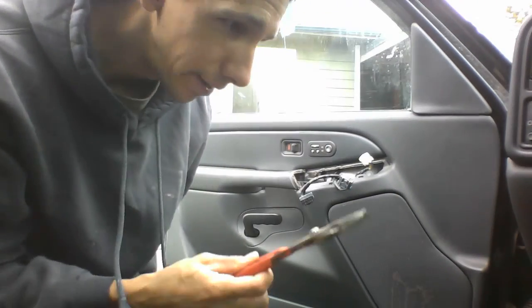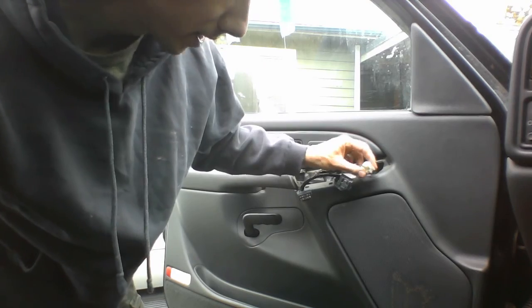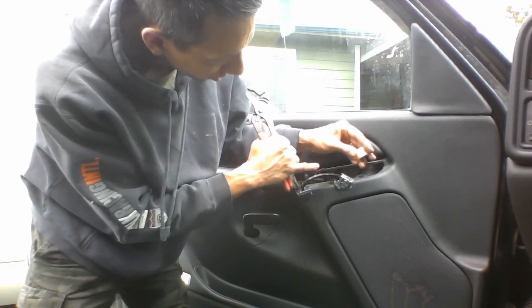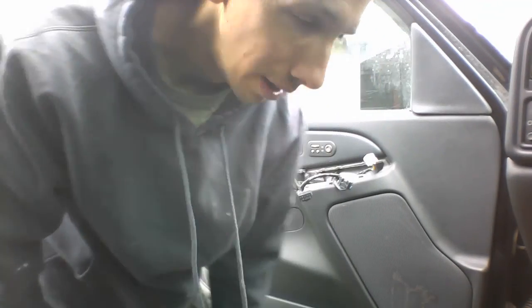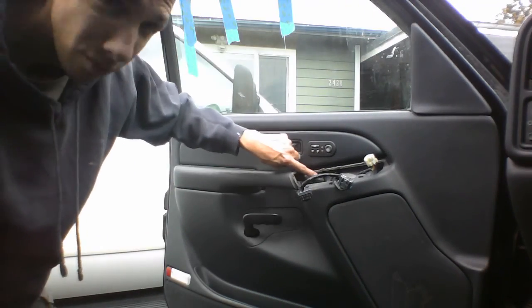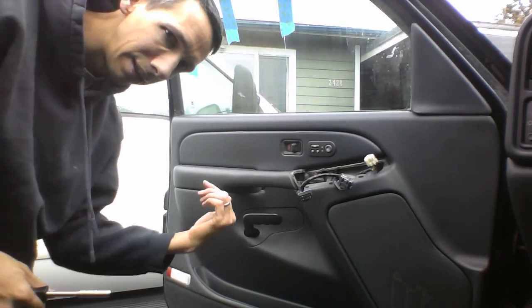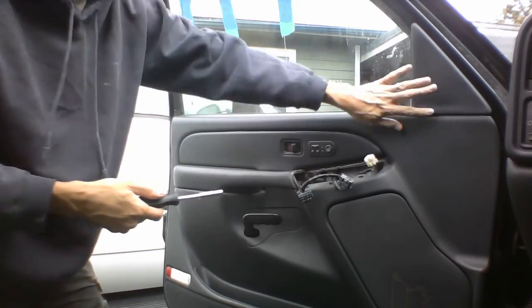Alright, we're back everyone. Turns out I used channel locks to grab these bigger ones and pull those out, and then to grab this one that had a locker thing right here, I had to push that in with a screwdriver and just kind of work it out. It didn't come out very easy. Anyway, that's done and revealing our next bolt here. So we pull off those three bolts: this one here, this one here, and the one that's underneath here. And then we can pull this panel off after we get this piece off.